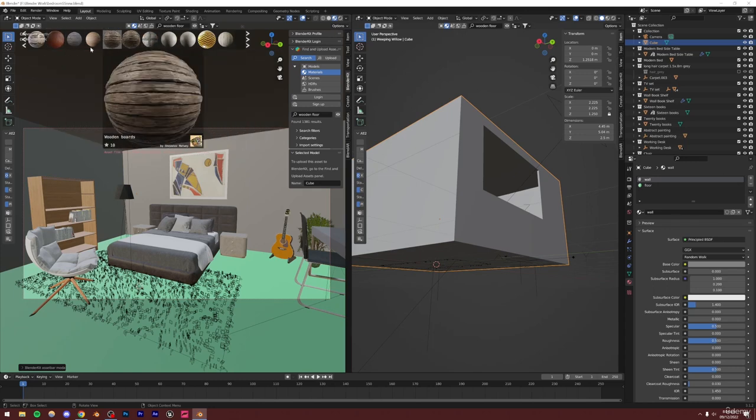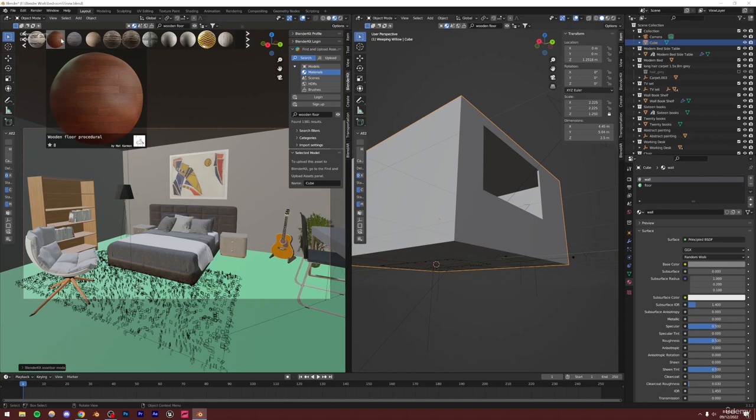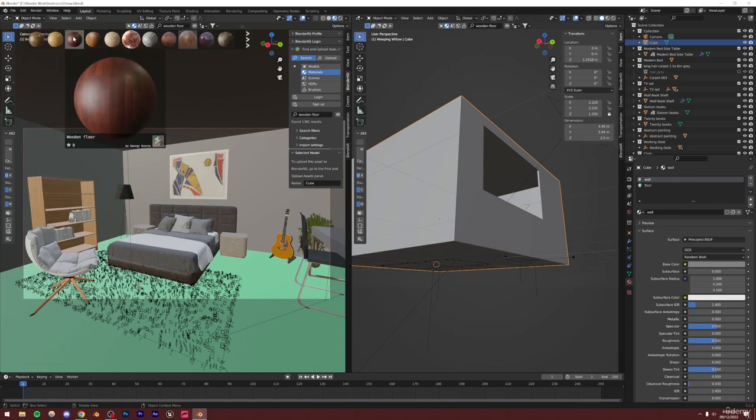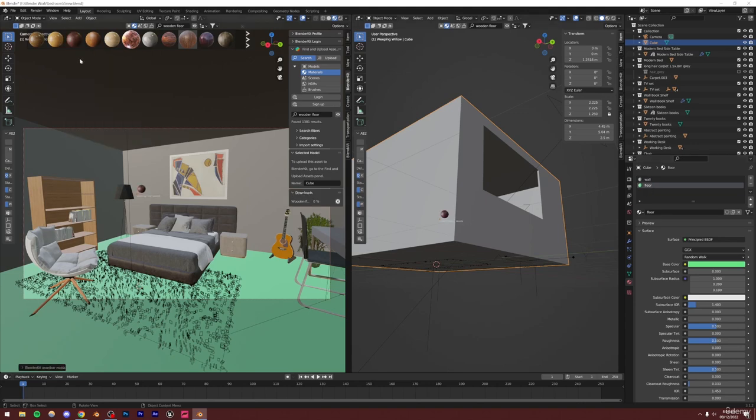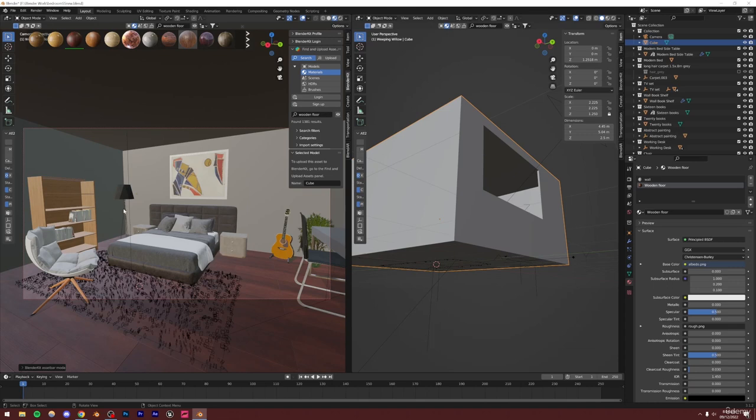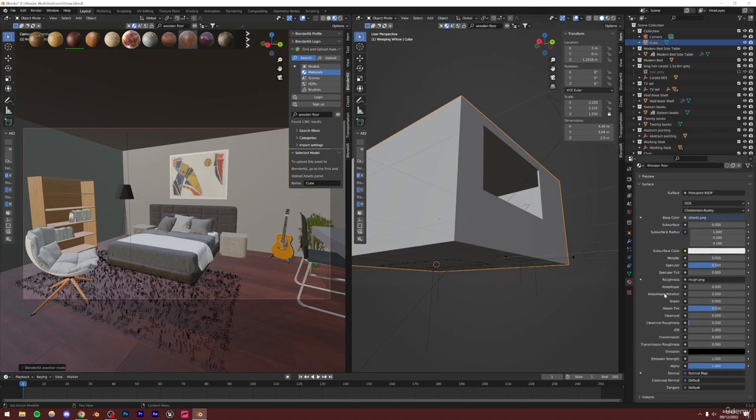I would not recommend you to use procedural materials, because procedural materials generally look a little fake. So this one is procedural. I would recommend you to use materials which have been created with actual images. So what I'm going to do is select this floor material right here, and click this material menu, this material option, and now it's going to replace that material in that material slot. So it's going to have that wooden floor, right? So that looks pretty good.